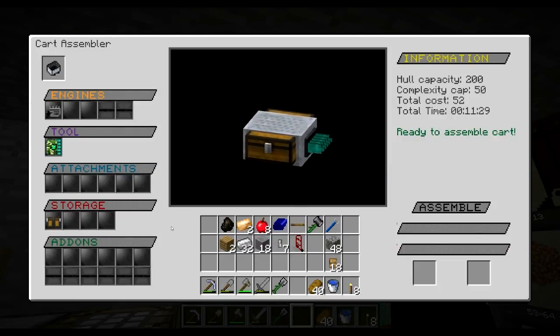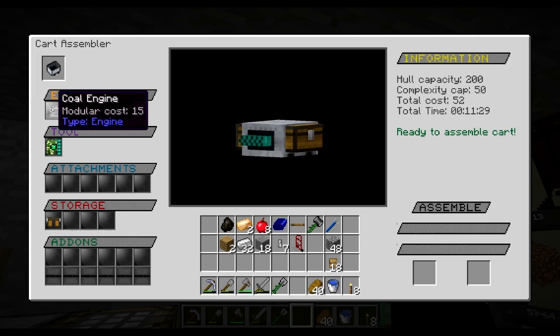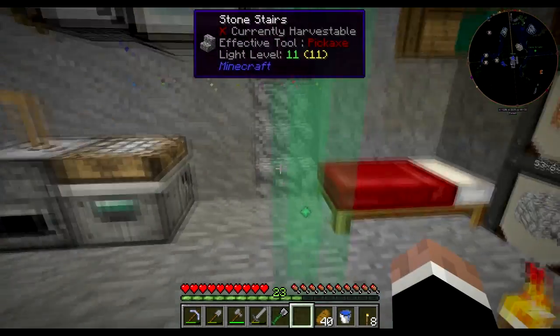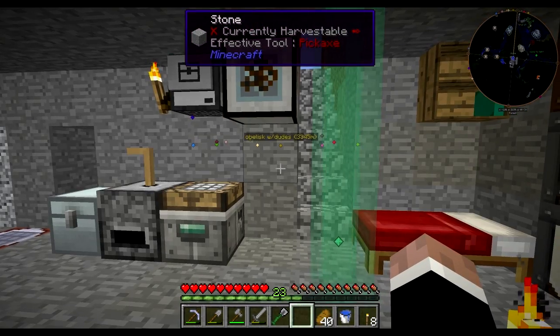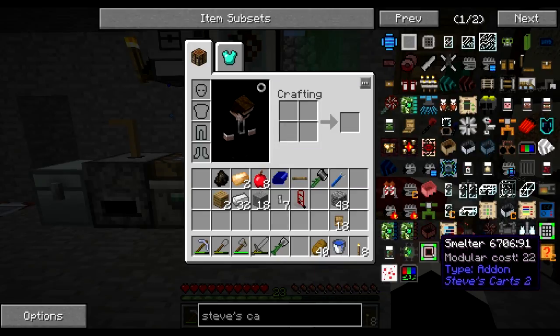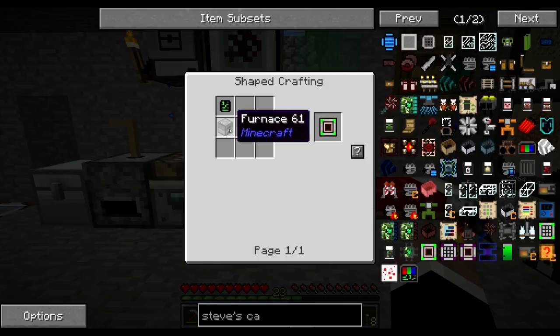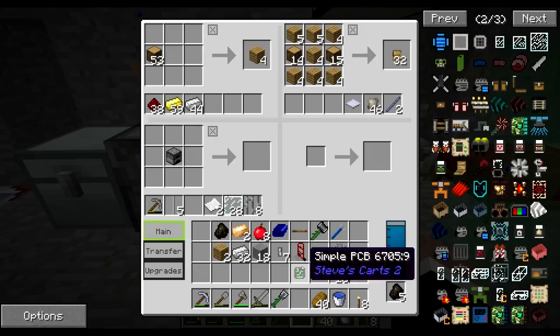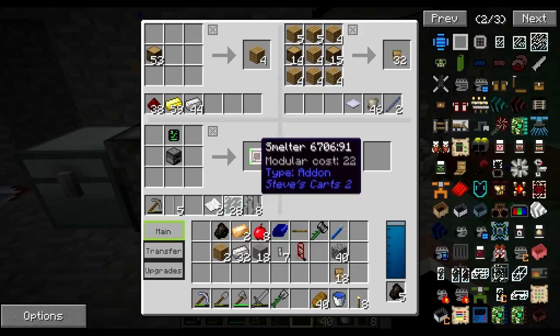What sort of add-ons should we have? I'm running this thing on coal, or charcoal or something like that. What would be really convenient is, we're cutting down wood, if we could turn some of the wood into charcoal in order to run the cart. So, let us have a look at... Oh, here we go. Here's a smelter. This thing is just a simple PCB and a furnace. That is a piece of gold. Four of those. And a furnace. Not the other way around. Yep, there we go.